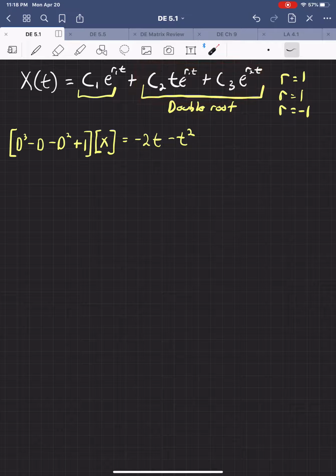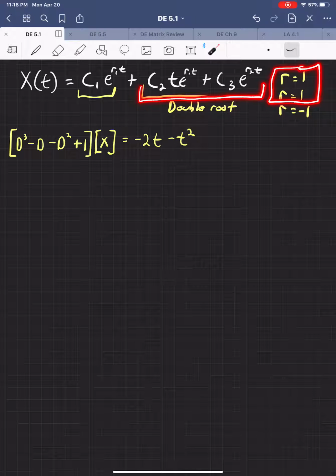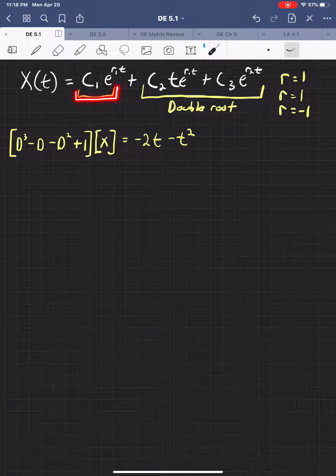Now again, if it's been a while, you might have to brush up on or look back at your notes, but this is the way we would do it. What I'm underlining here, this double root, this is how you tackle this part right here. And then of course we have that single root, that non-double root, as just negative 1 there.